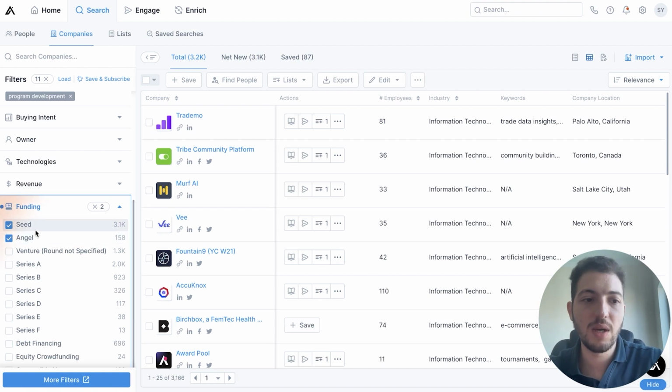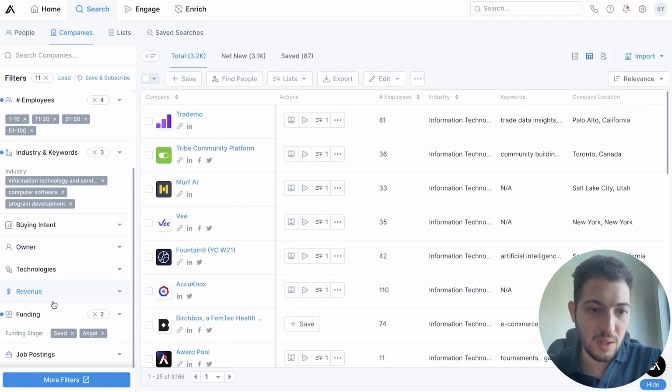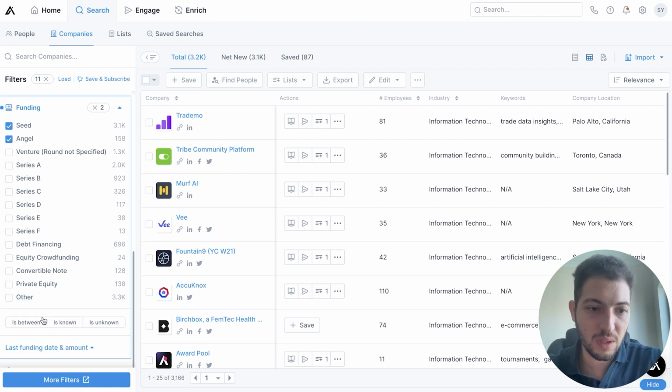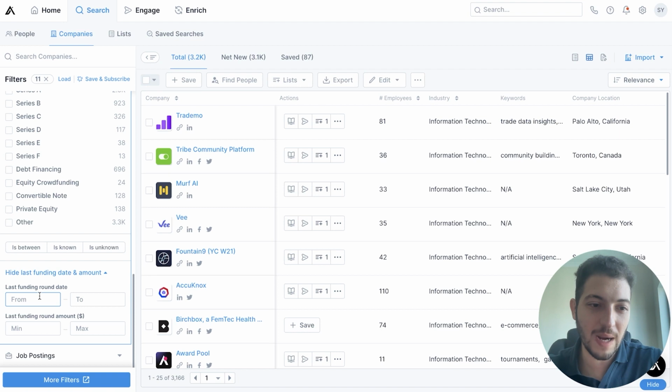So I select, again, what stage they're at in their funding. Then you see I'm left with 3,000 here. And in addition to the funding here, I can choose the dates. So I want to make it more relevant.